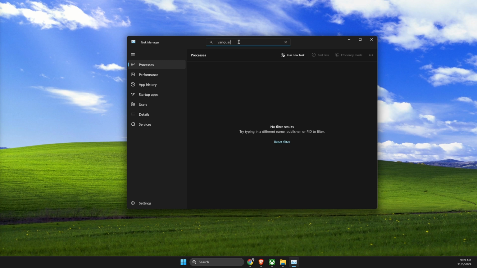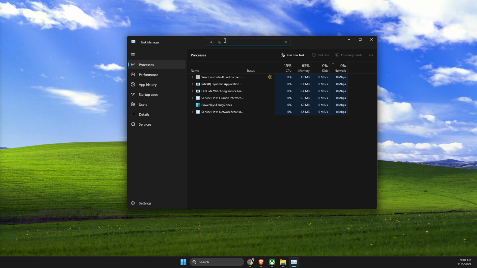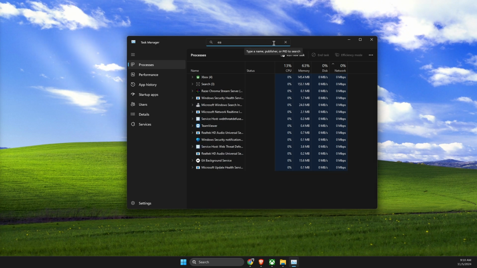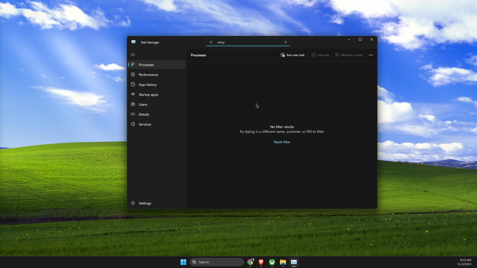Then if you're playing CS2, for example, you have Faceit anti-cheat. Try to look if it's running on your computer or not, and all the tasks related to that. If you're playing Apex or Fortnite, there is Easy Anti-Cheat. Also look if some tasks are running or not.